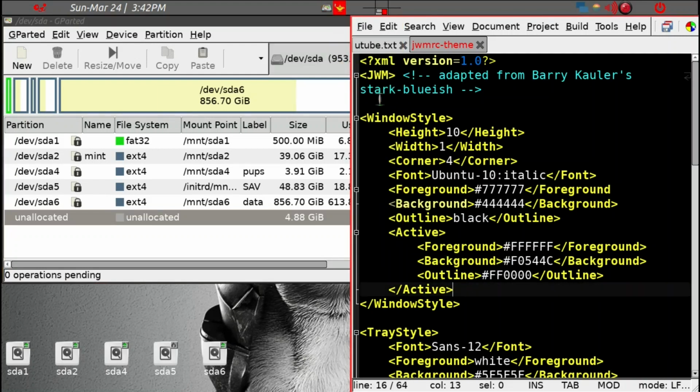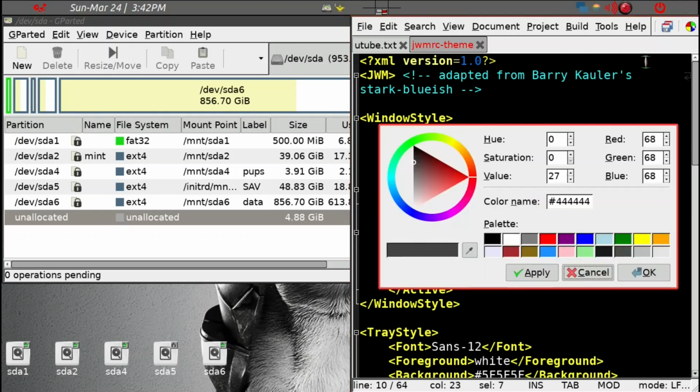So that's the active. When it's not active, for example, right now, the foreground color is 77, so this is a grayish color, and the background color is near black. Let's just confirm the background color. You can see this color is the same as this color.